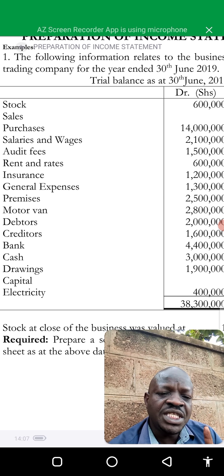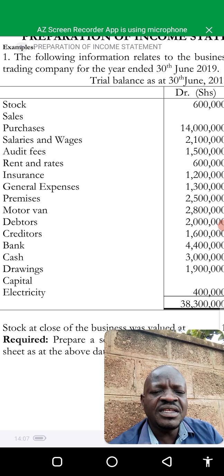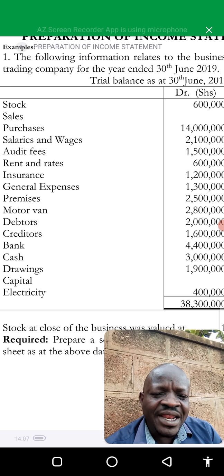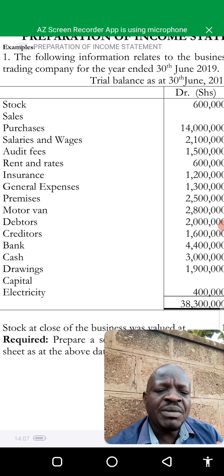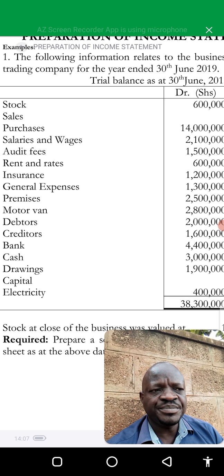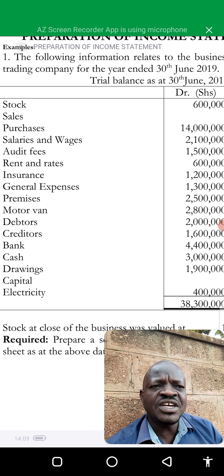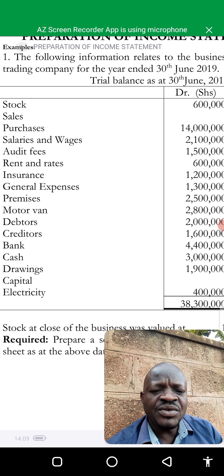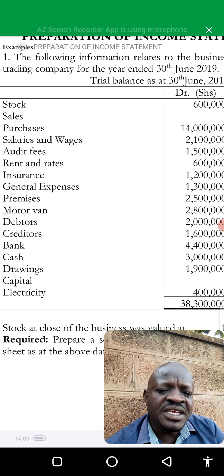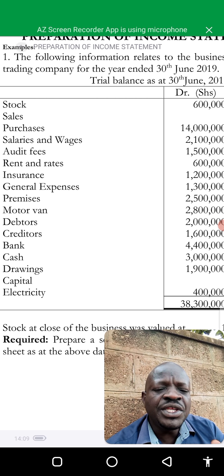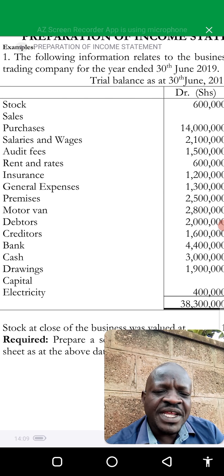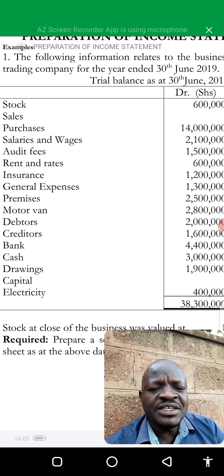But it is not always true that when the trial balance comes out, it means that the ledgers are right. No. We have some errors which can be committed when you are preparing the ledgers, and you extract the trial balance, and the trial balance comes out properly. Then we have errors which cannot be disclosed, and when you prepare the trial balance, it will always balance, though there were some errors. We have those errors which will be disclosed by the disagreement of the trial balance.